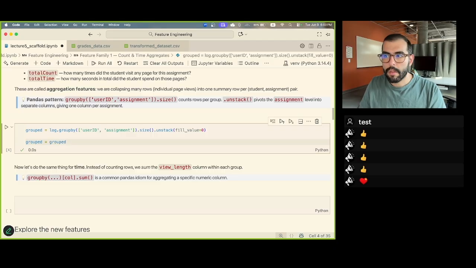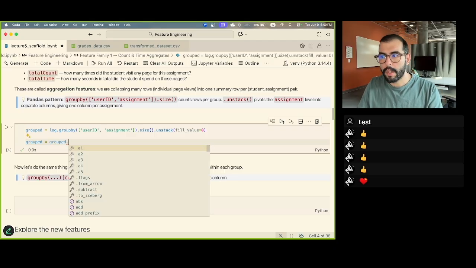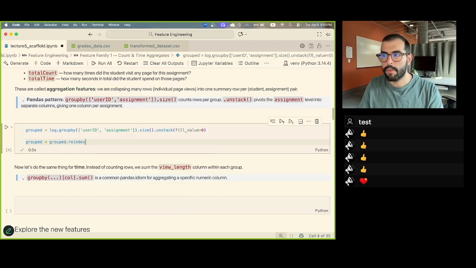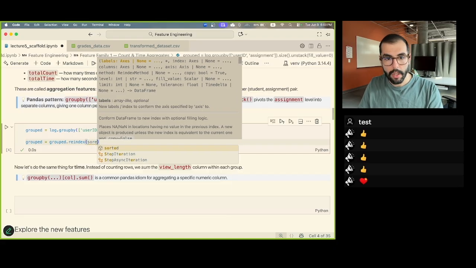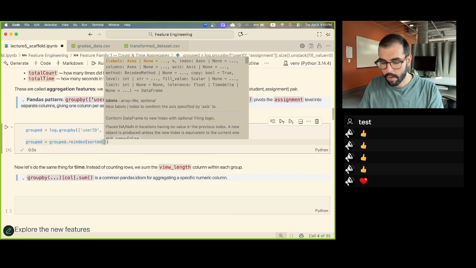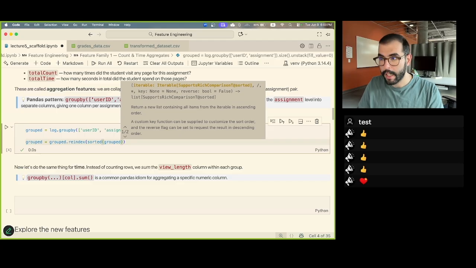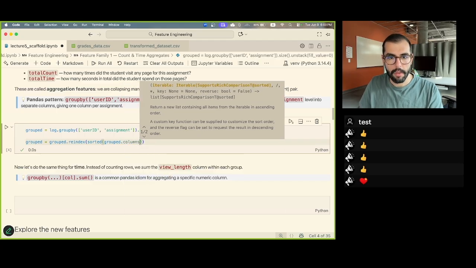So we're gonna get this grouped, and we're gonna change the index using reindex, and we're gonna use the sorted list of columns.